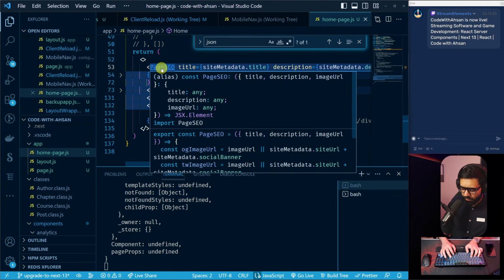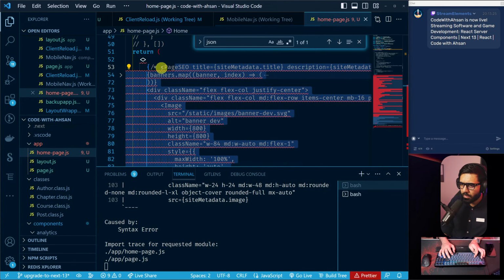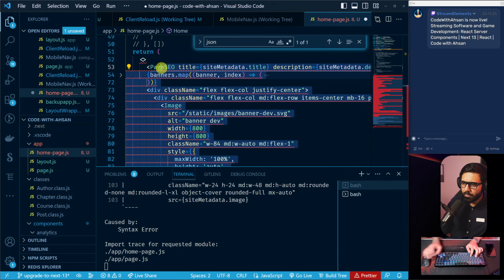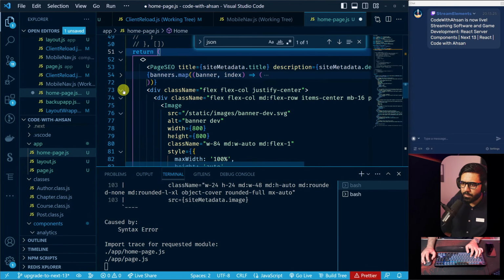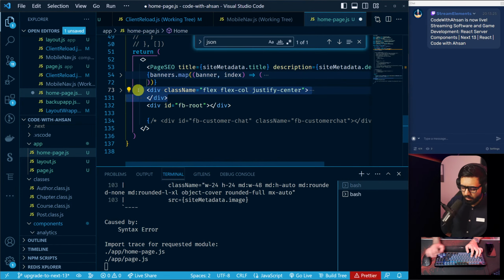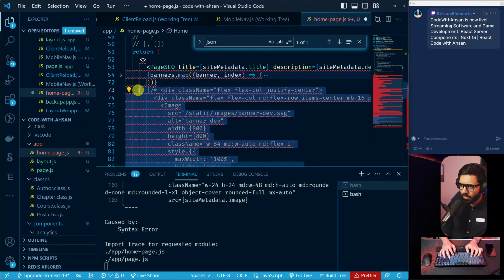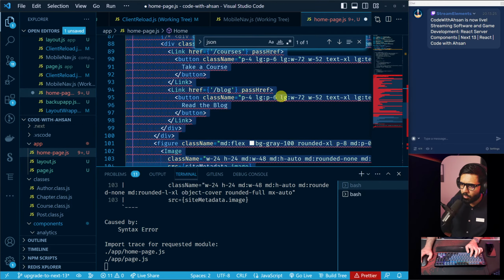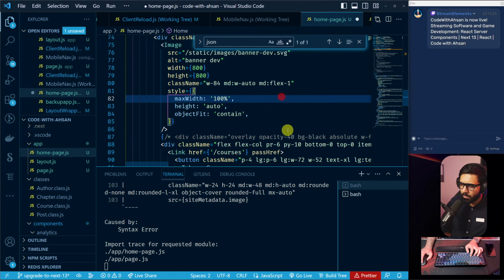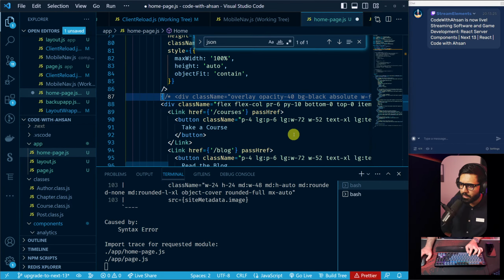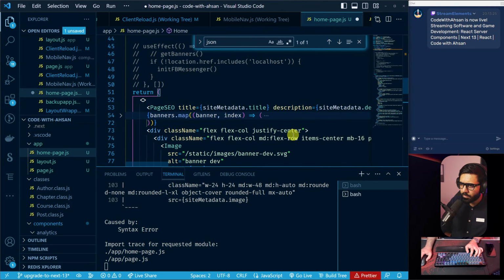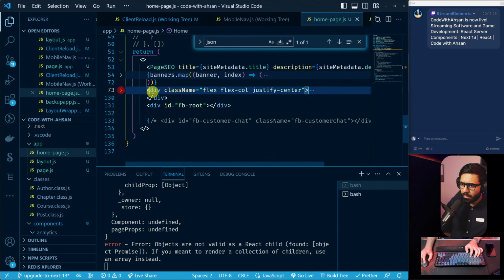Why do we have this error then? Ah, wait a second, please. Can I comment this? No. We do have some overlays in here. Why do we have the okay? But then can I now comment this? Yay.